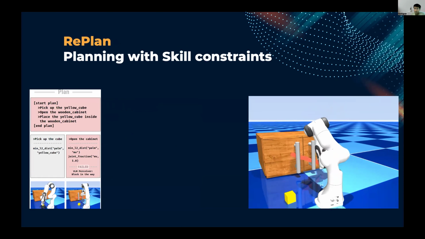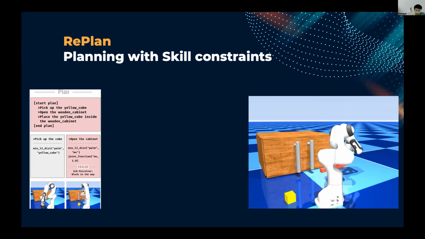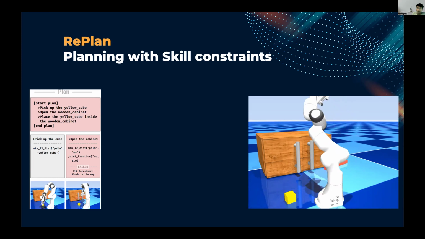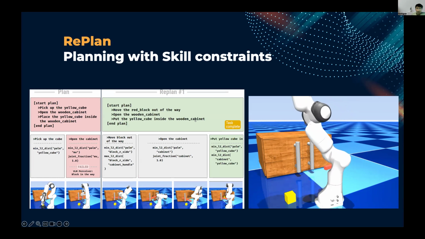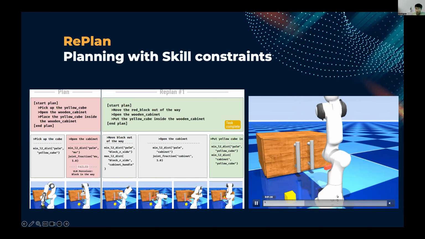Without getting into details for the lack of time, what I would show you is what kind of problems it allows you to solve without the need for pre-specifying common sense. In this case, the task is fairly simple. The task is to put the block in the cabinet. But now we don't tell the system that the cabinet is not openable. There is something there that blocks the cabinet. And this is what the system discovers.